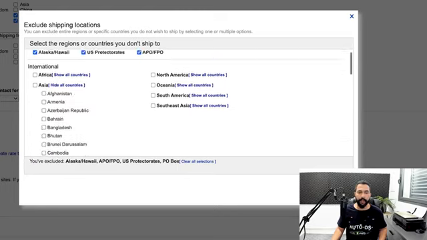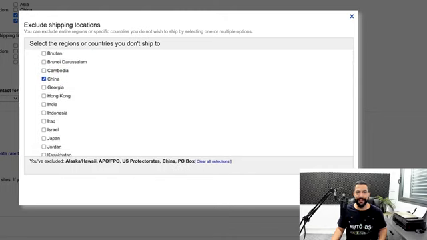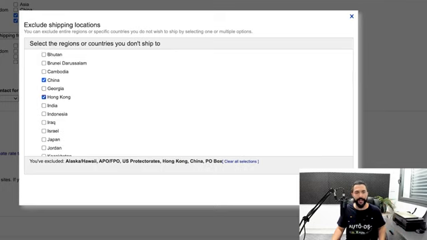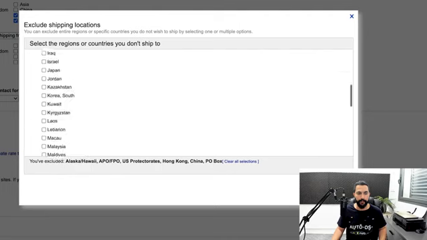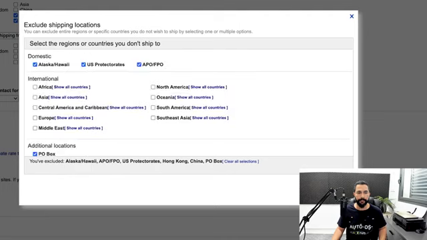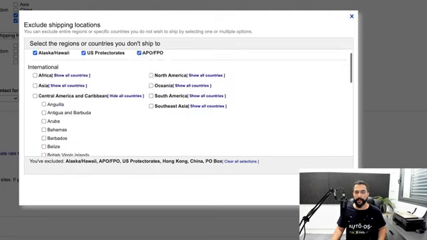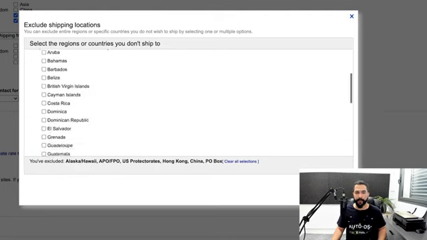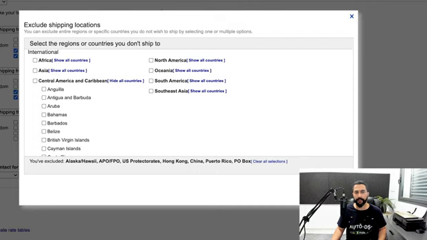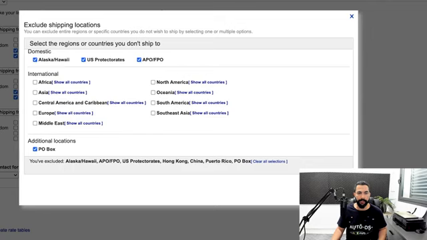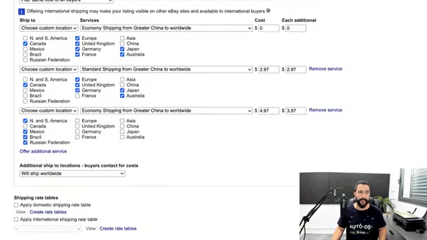Next, under Asia, we're going to click on show all countries. And here we want to click China because we don't want to ship to China. They've got their own stores, their own dropshipping services. The products are coming from there. And we're also going to click Hong Kong. So we're going to exclude those two countries from Asia. And we're going to also show all countries in Central America and click Puerto Rico, because we can simply not ship there. There's a lot of problems when we try to ship there, and we want to avoid any problems. So this is the way that we want to exclude our shipping locations. Then we're going to click on apply.